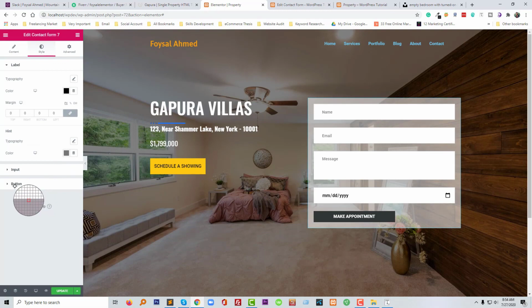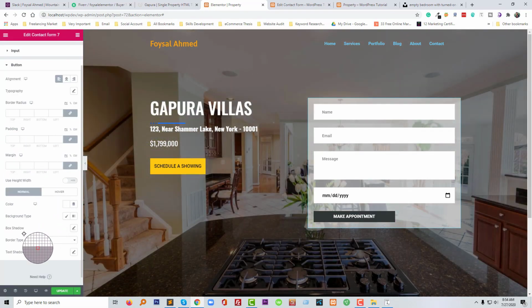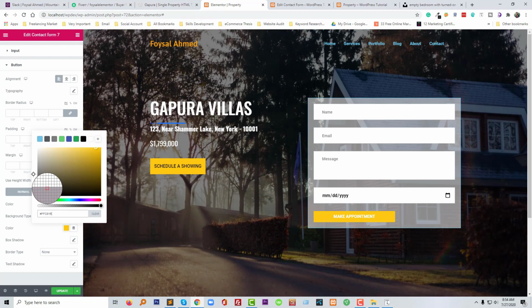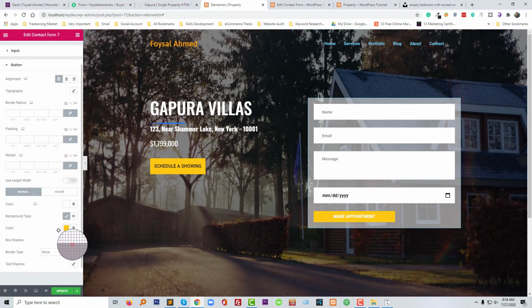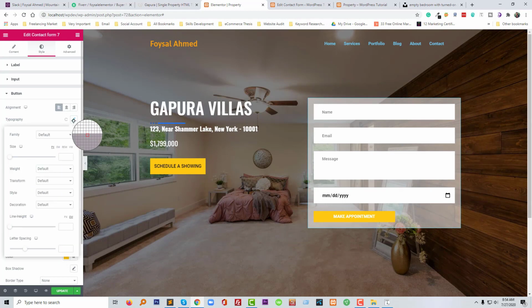Appointment button, button background type color, and button typography.